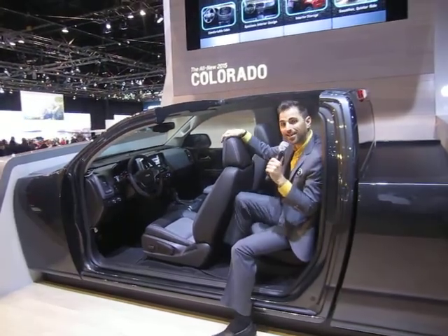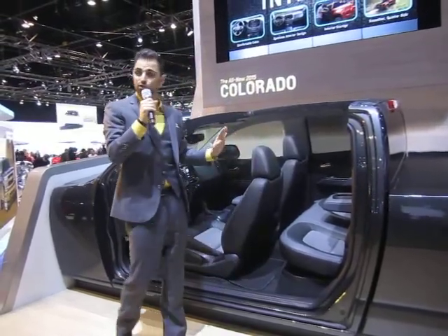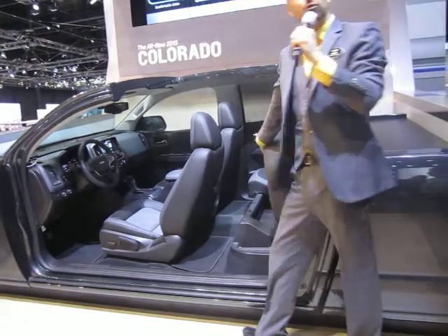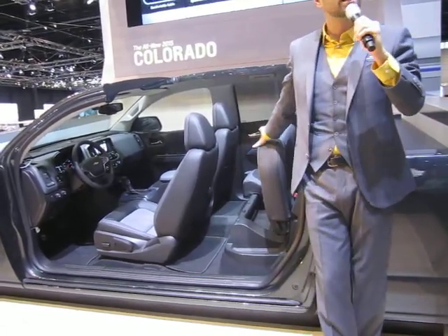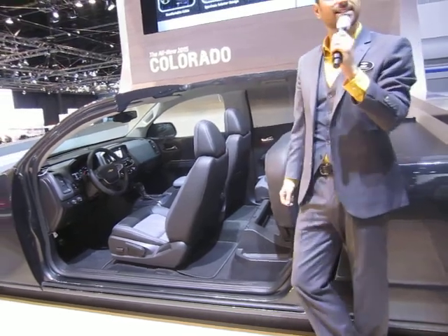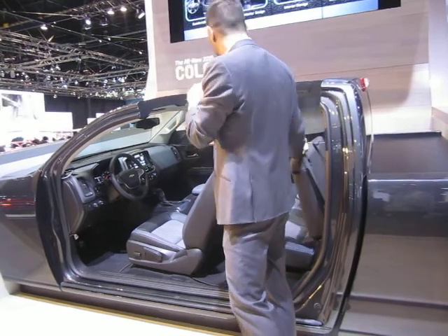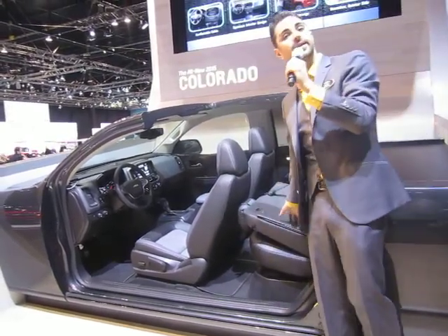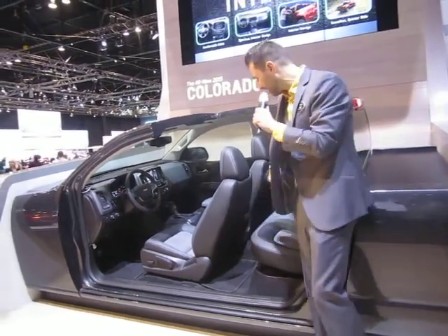On top of the new sculpted foam, we've done some exciting things with innovative under-seat storage. There's rear under-seat storage, great for odds and ends you want out of sight. These rear seats also fold flat — great for dogs or stacking boxes. The premium leather option makes this especially useful. Child safety seat latches are also built right in.